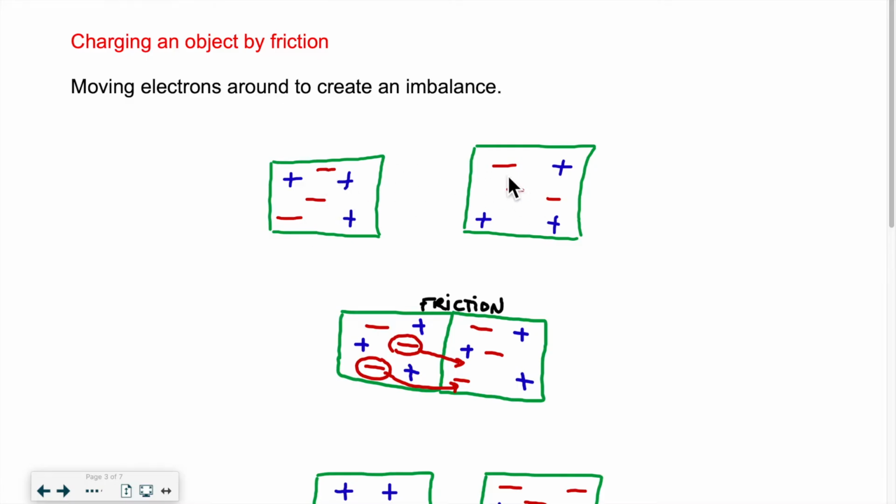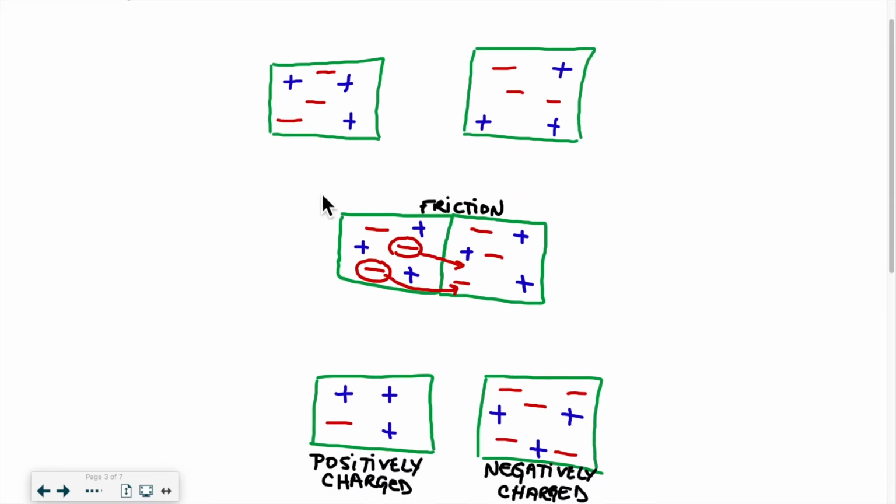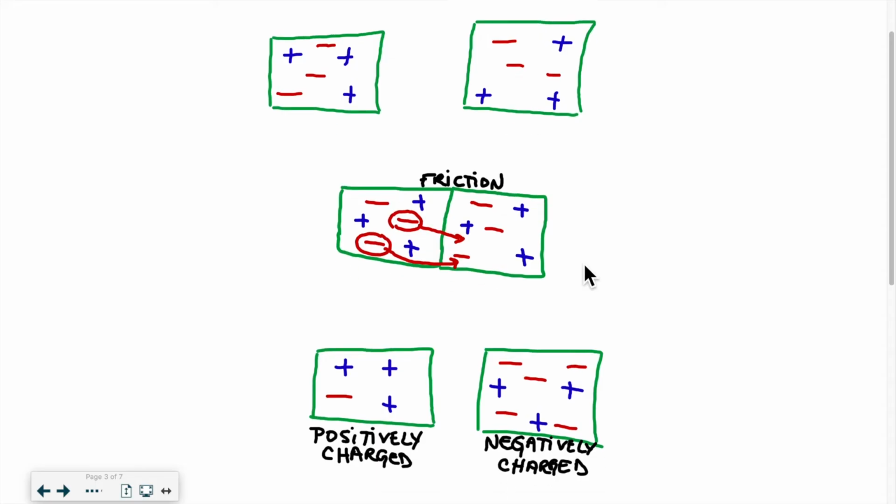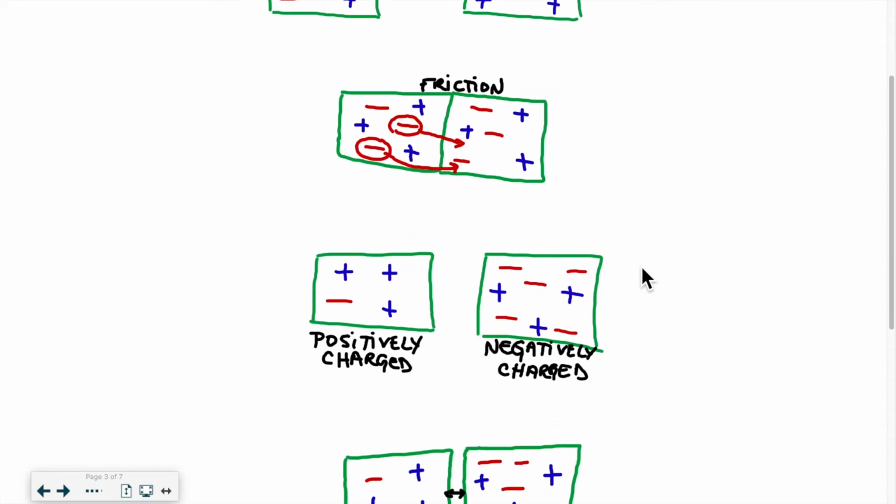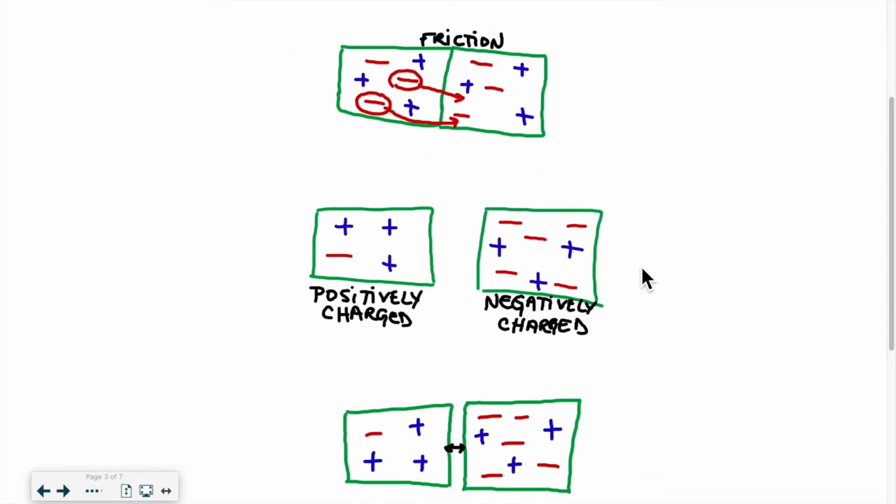Both of them do. If I bring them together and I rub them together, so there has to be friction between the two, some of the electrons will travel from one object to the other. And on the next slide, I'll show you how do we determine which object will gain electrons and which one will lose electrons. So there's a way to figure that out. I'll show you after. So some of the electrons will go from one object to the other. Now, if we separate those two objects at that point, we have an imbalance.